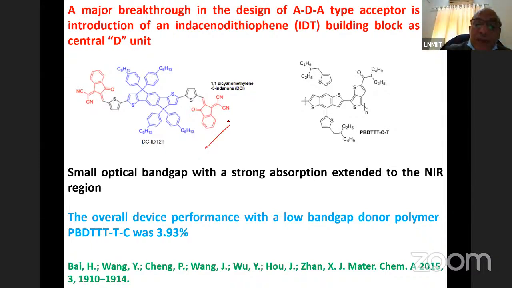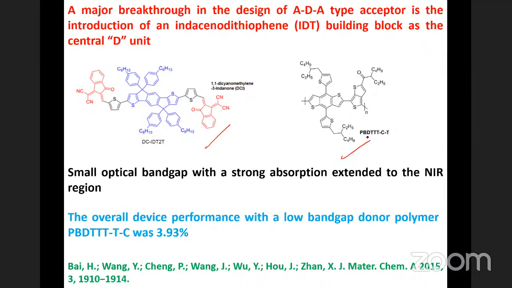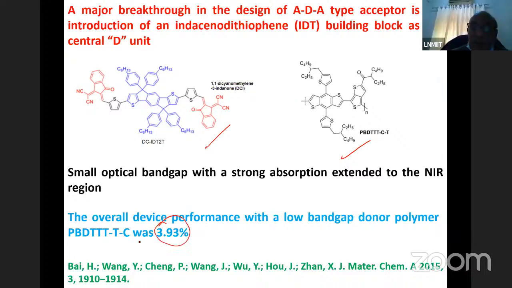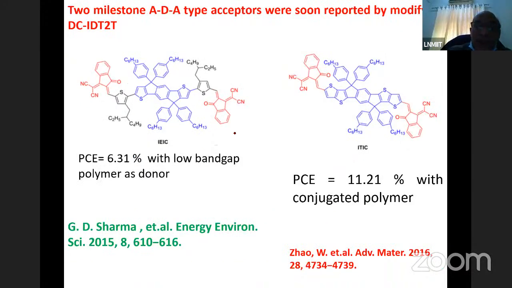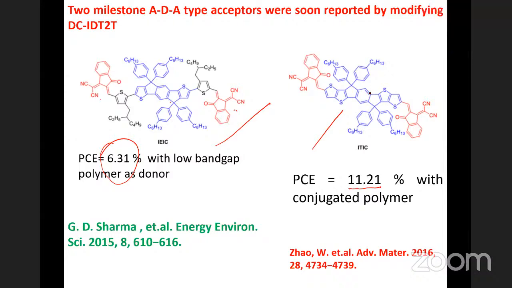This is your non-fullerene acceptor here, and the efficiency was about 3%. After that, this is again a non-fullerene acceptor, donor here, acceptor here, donor here, and this is another type of acceptor. We have achieved in one experiment 6.3%. And again, you can see there's another group who have changed the non-fullerene acceptor slightly. We got this 6 point something, but they have changed something here, and they got efficiency of about 11.10%.